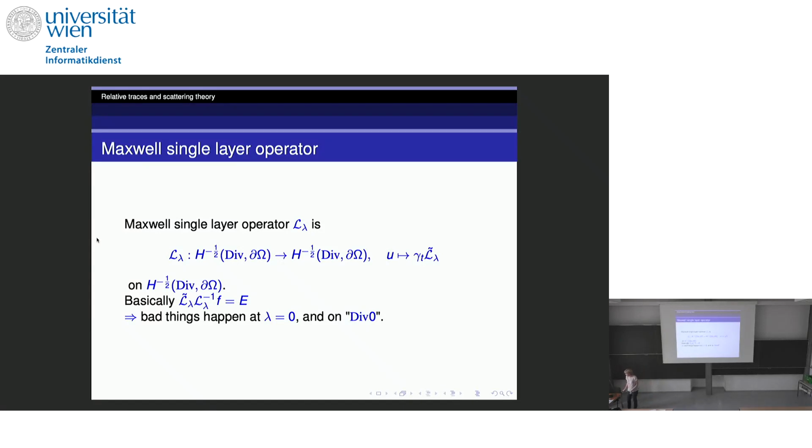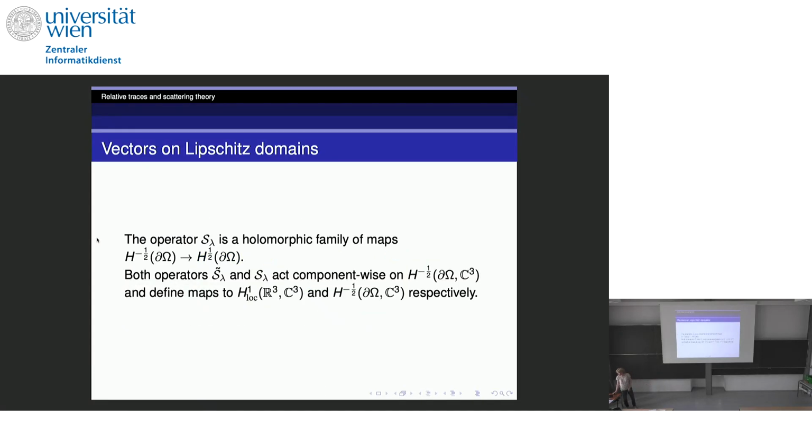Why do I keep talking about lambda equals 0? And also the space div 0, which is when nu cross E is 0 on the boundary. We'll get back to that in just a second. So you can see that this operator, which we already showed, if we take 3 copies of this, then we can expand this to a vector space. So instead of going from -1/2 to 1/2, much like the Dirichlet-Neumann map, we can take 3 copies of this, and then we can also use this to start to write our layer potentials.